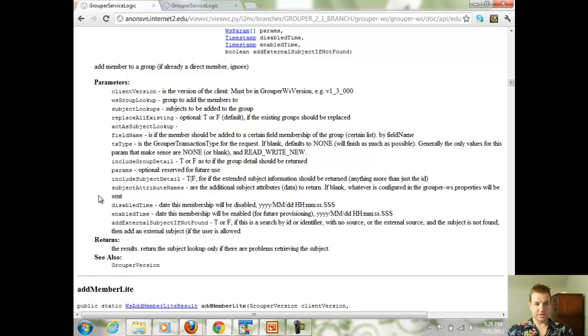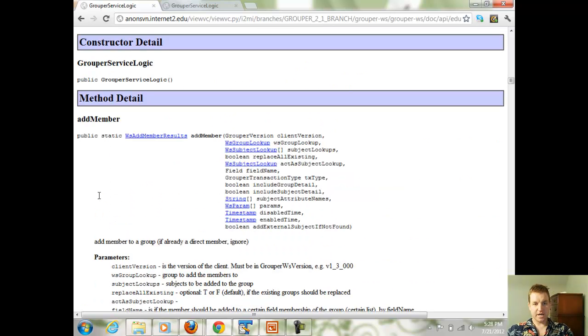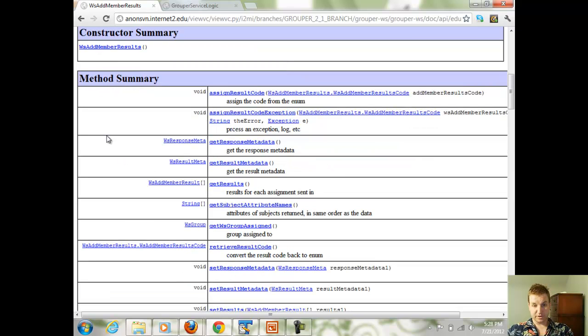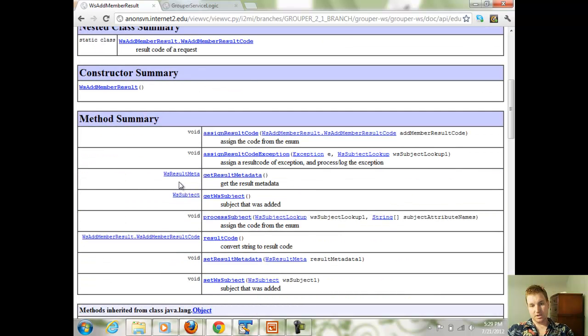So after you add a member or add members, if we look at this results object, basically what we're going to get back in SOAP or JSON or whatever is the usual stuff like the response metadata and result metadata, and then we'll get a list of results, and we'll get information about the group that was assigned to. So you'll get the group name and description and perhaps details. And in the add member result, if we zoom in on that one, basically we'll get the subject that was added, and you could get more information about the subject there.